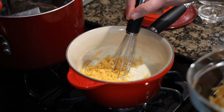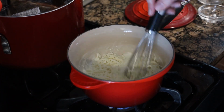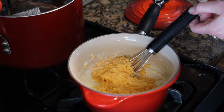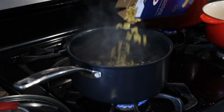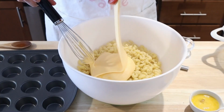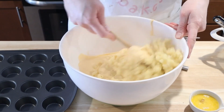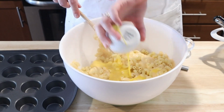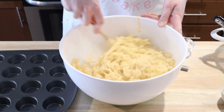Add 1.5 cups of cheddar cheese and 1/2 cup of mozzarella cheese slowly. The cheese here is a bag cheese, which can make it a little drier, so additional milk was added to help loosen the sauce. Cook 8 ounces of elbow macaroni until al dente. Once they're drained, you can add them to your sauce and stir to make it evenly spread around. As you can see, the mozzarella makes the cheese a bit stretchy. Dump in 1 whisked egg into your mixture, and this will make it more stable once you bake it.